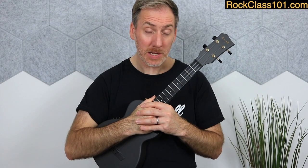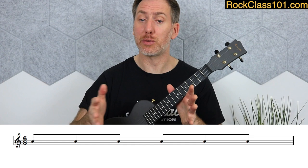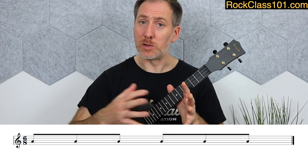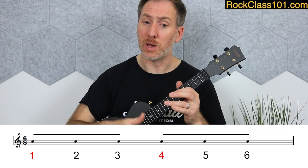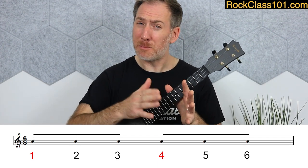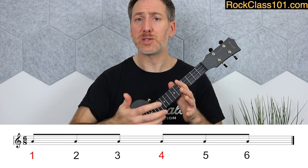Before we get stuck into learning it though, I just want to go over a couple of things about this arrangement. So the first thing to mention is that we're in 6/8 time, which just means that we have six eighth notes per measure, which we'll count in two groups of three. So 1, 2, 3, 4, 5, 6. And notice as well there, I put a slight accent on beats 1 and 4. That just gives us this kind of lovely waltz feel.